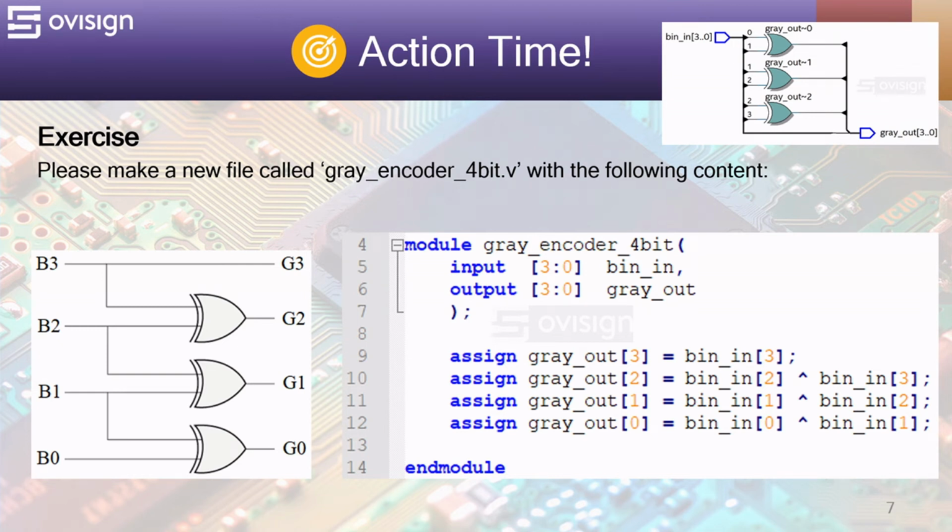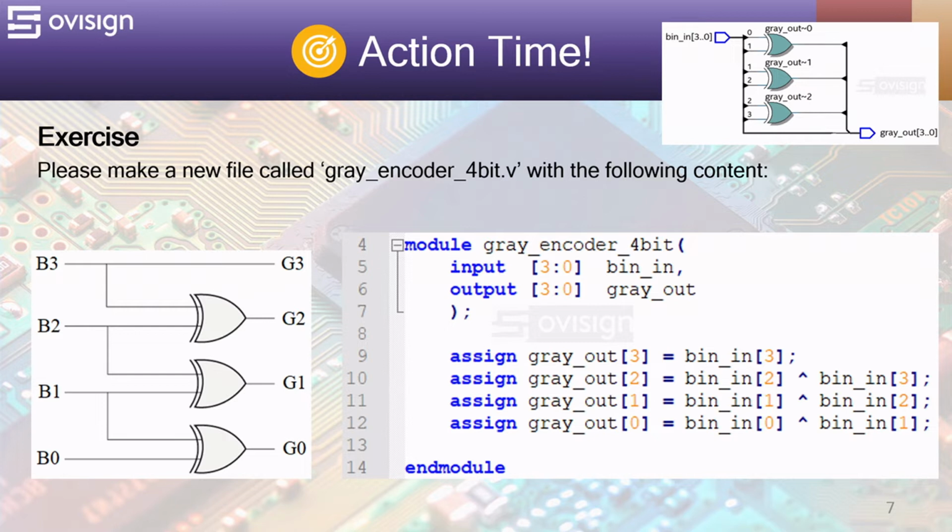And now it's action time! Let's implement a 4-bit Gray encoder, a 4-bit Gray decoder, and a test bench for them. For this project you are going to need the following Verilog files: Gray encoder 4bit.v, Gray decoder 4bit.v, and testbench Gray 4bit.v. Please use the same project structure as we used during the video Hello World using Verilog and Modelsim Student Edition. If needed, you can find a link to the video in the description.